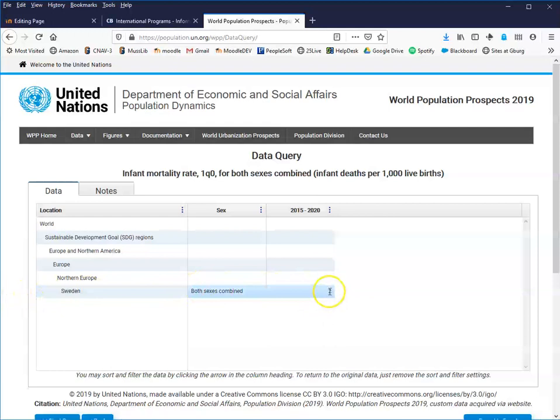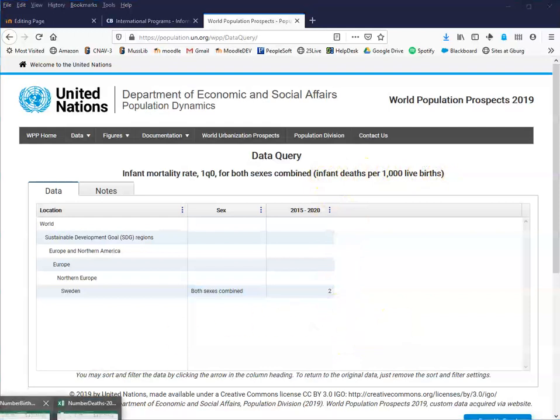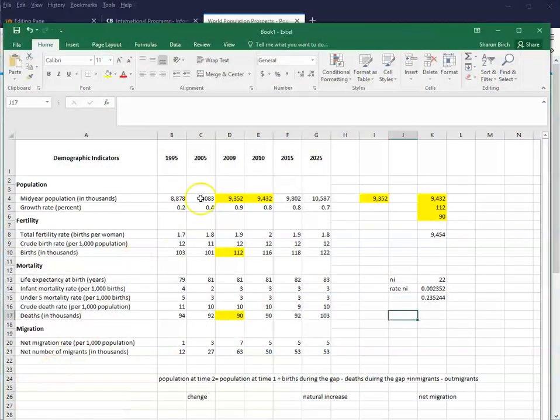and work that out. So this is 2,000, infant mortality rate. It's 2 per 1,000 live births. So if I know how many live births I had, let's just pop back to here. And that was 2015 I was looking at there. So we had 118,000 births. So if there are 2,000 deaths per 118,000 live births, and the formula for infant mortality, this is our infant mortality rate, equals deaths over births.